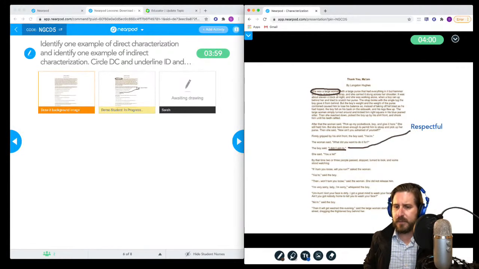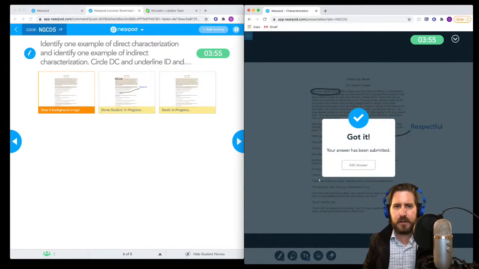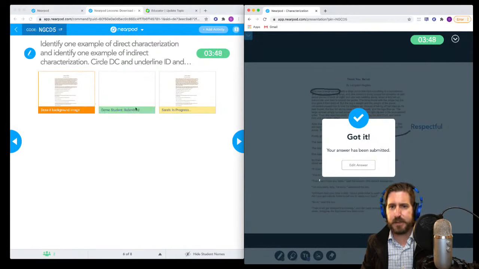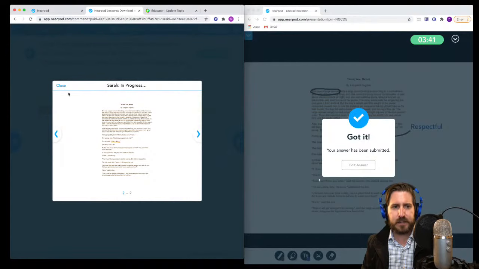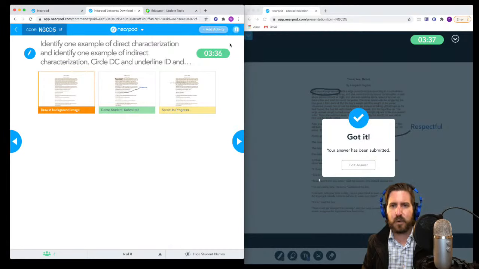Okay, so then when the student is ready, they would click submit. And you'll notice here that as the teacher, I'm basically able to see this entire workspace, so I can see what students are doing. And I can observe, I can click on it. So if I want to see, hey, what's Sarah doing there, right? I can get a better sense of what she is working on, okay? So also pretty powerful in that you can see in real time what students are doing, and you could be giving them some feedback as well.